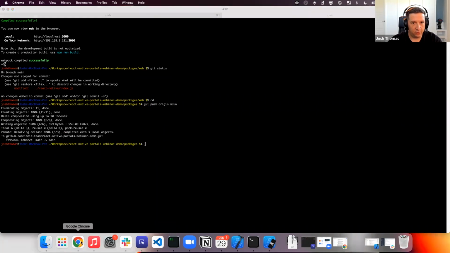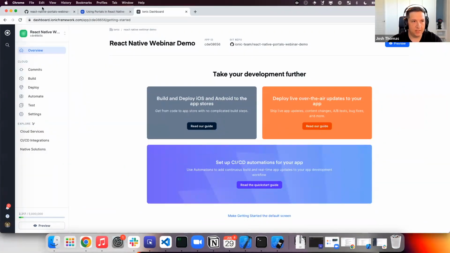All right, now let's go to the web. So now we are in AppFlow, right? And this is the thing that we weren't going to show as part of the demo, but we're here, so let's show it. What I've done here is included this repository as part of AppFlow. And in this case, the configuration is that this application understands the web code. So I have done a series of builds here.